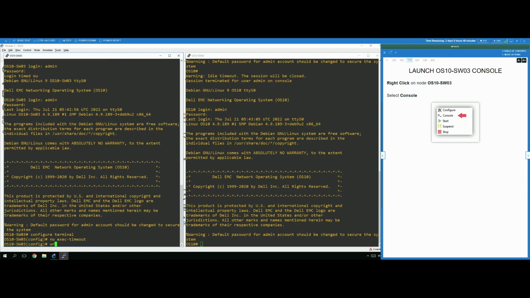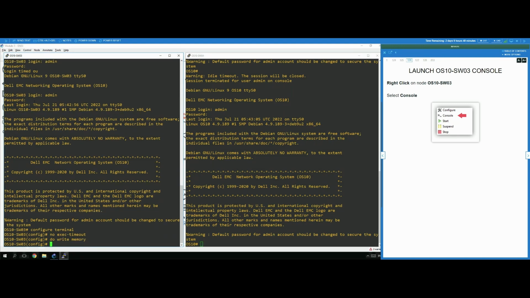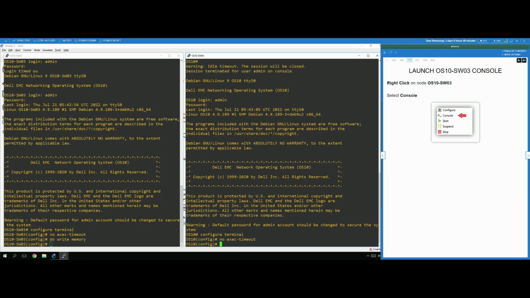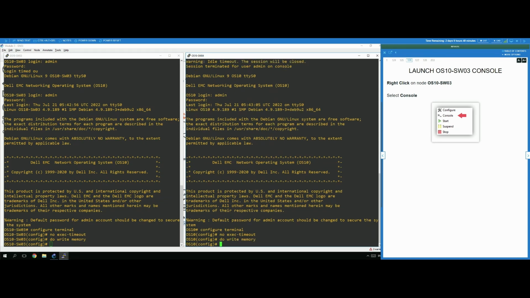And then you can do write memory to save that running config to the startup config. Let's do the same here. Configure. Let's do no exec. Let's do write memory. Let's do end.